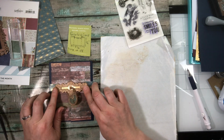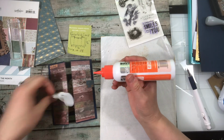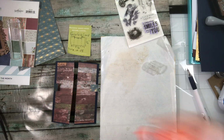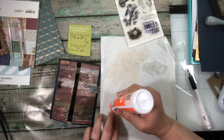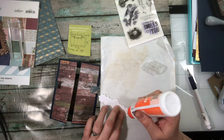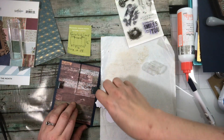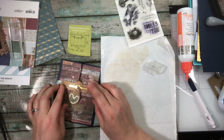And I'm going to use liquid glue. Now, ideally, I think I would have used a longer piece of paper. So if you're going to do this with the cardstock that's in the kit for the belt, you might want to go the entire length and just have a longer piece. But I was limited to the 6 inches with the pattern paper that comes in the kit. So it is just sufficient here. And it's going to grab onto the sides.